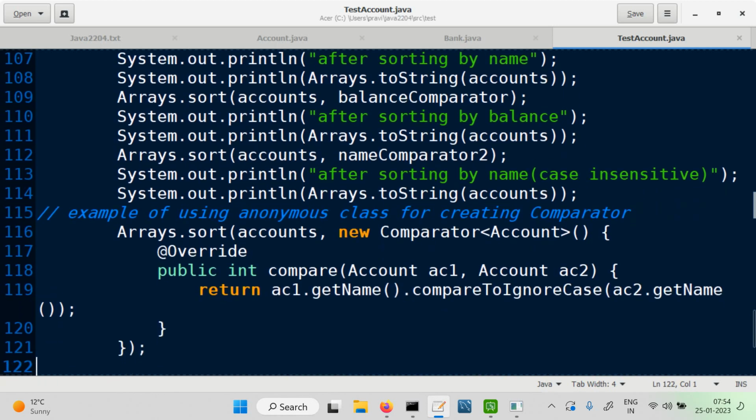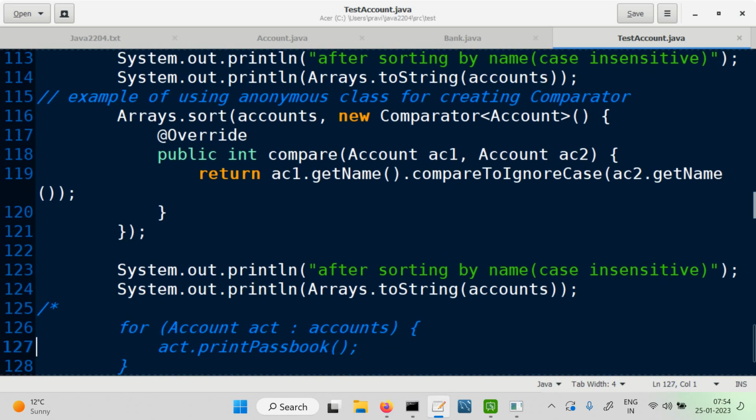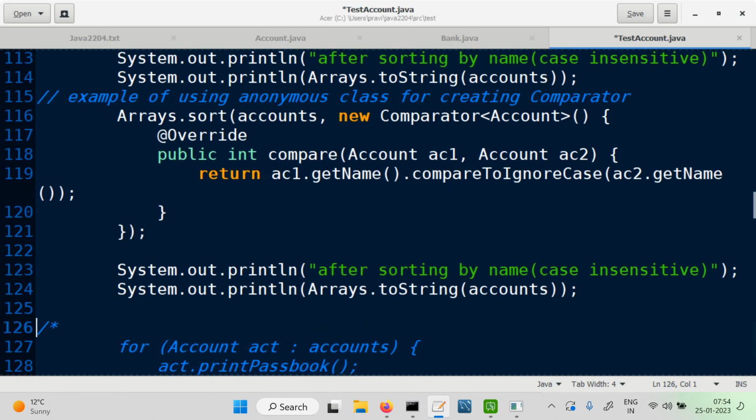This is the last Arrays.sort which was done. So here at the end, let's create another comparator of account, first balance and then name.